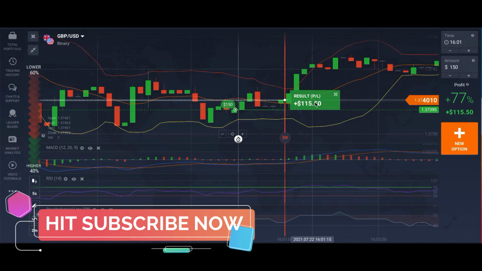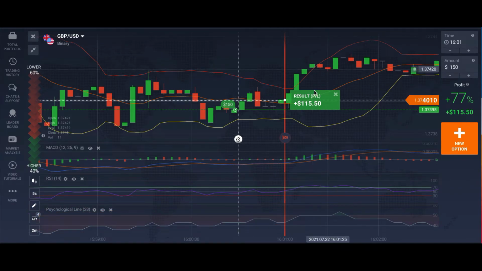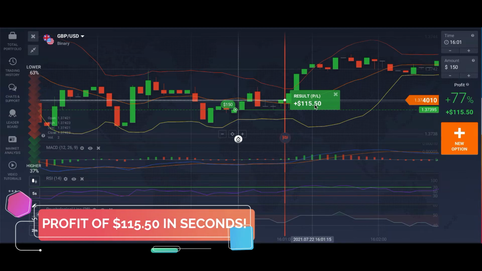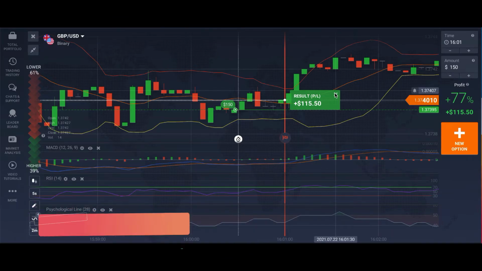You can't just rely on any one indicator, which is why I say use indicators like a bonus. Candlestick analysis, what you see in the candles, is what you should really be relying on. So that's pretty much what I did, guys. And as you can see, in literally 30 seconds I have $115 additional that I can withdraw in minutes. By the way, withdrawals are processed immediately by IQ Option, within 24 hours, direct to your bank account or credit card or whatever you want to transfer money to.